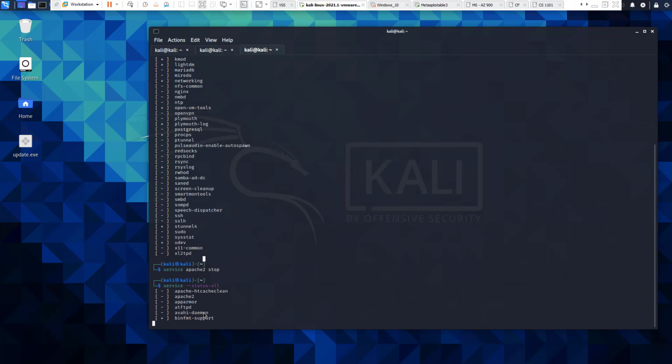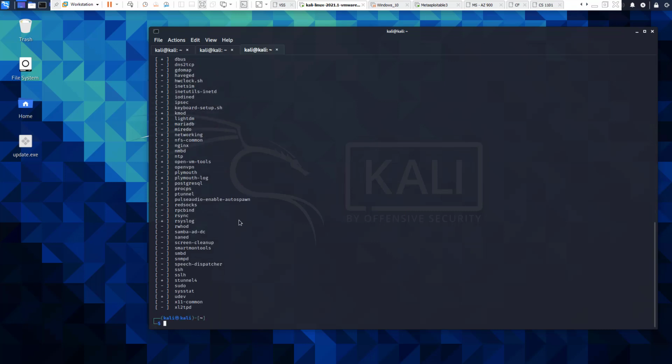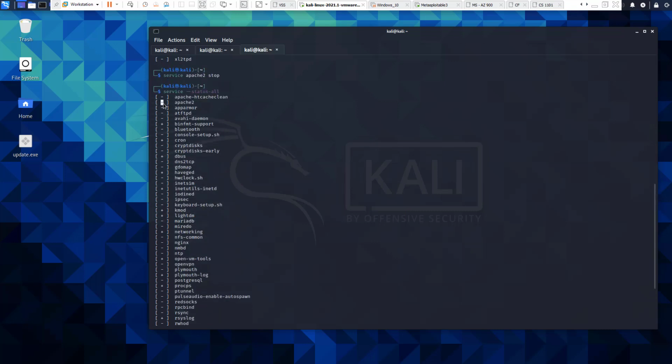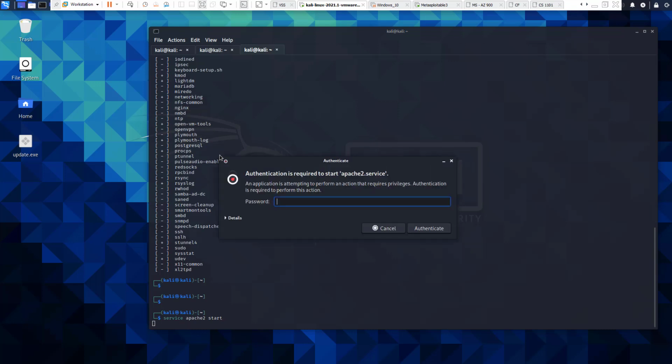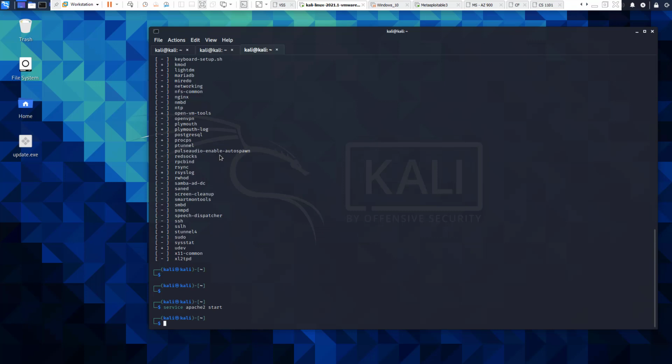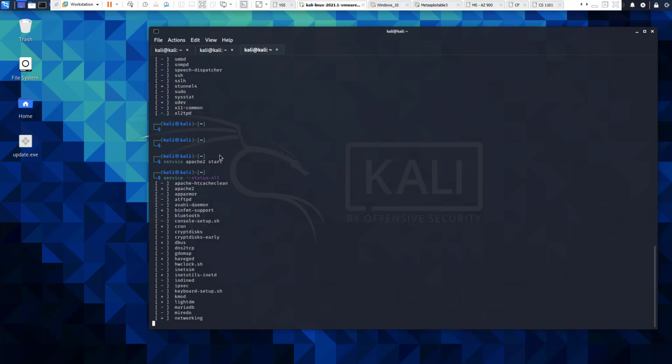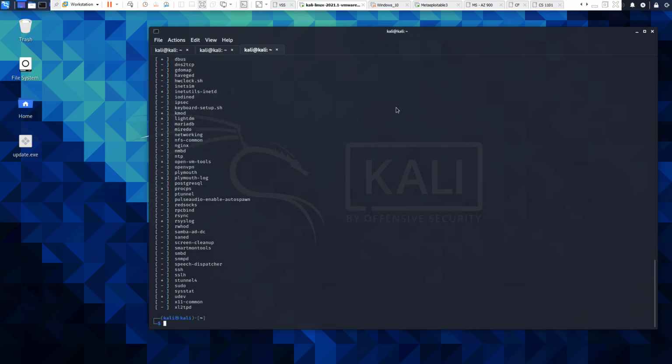So I will do my status. Apache isn't running, which means my website's not running. So I will go ahead and type start. Because that requires administrator or a root user, you'll get prompted. But now, by starting it, it's now running. We see the plus sign.